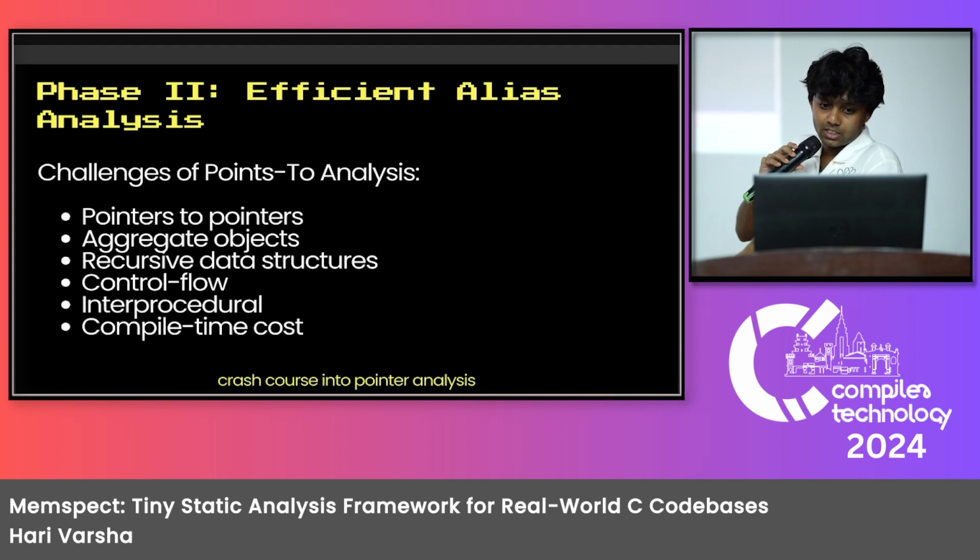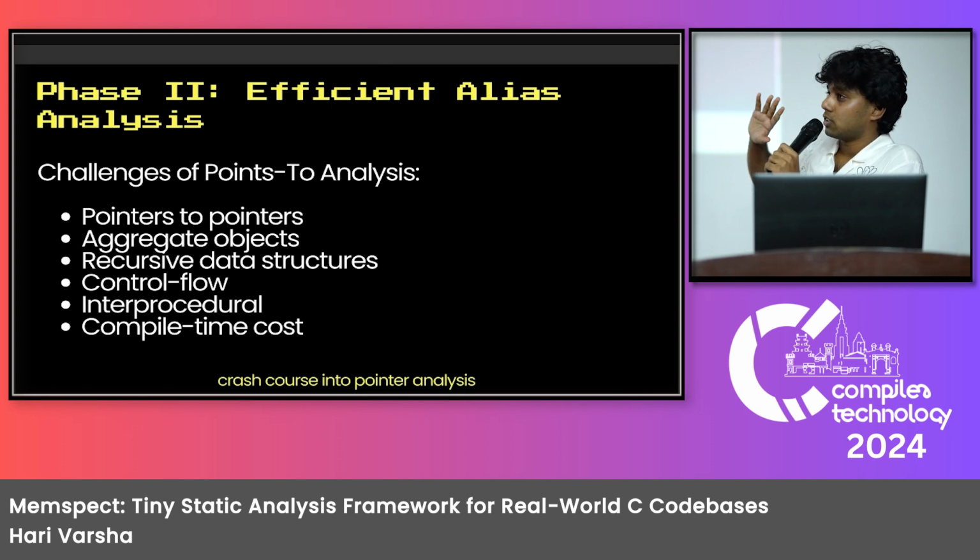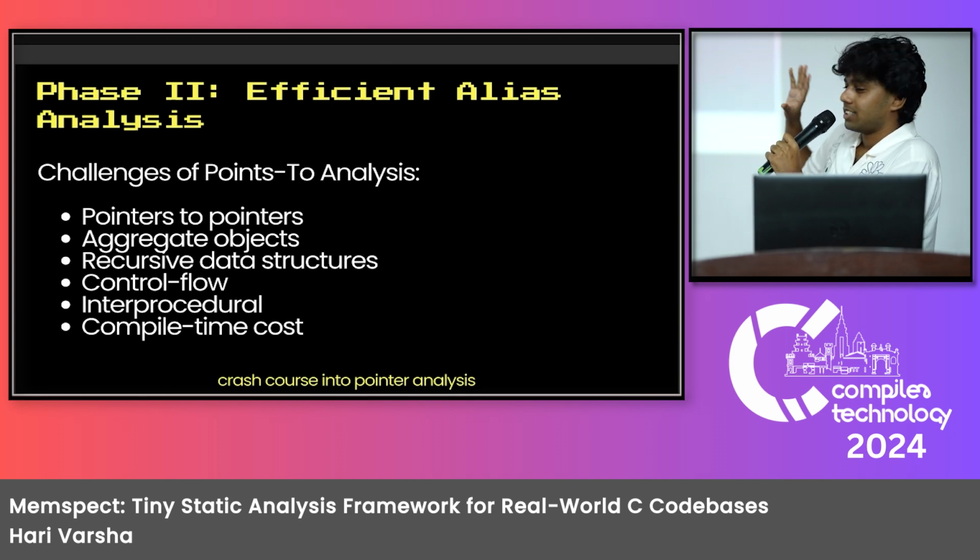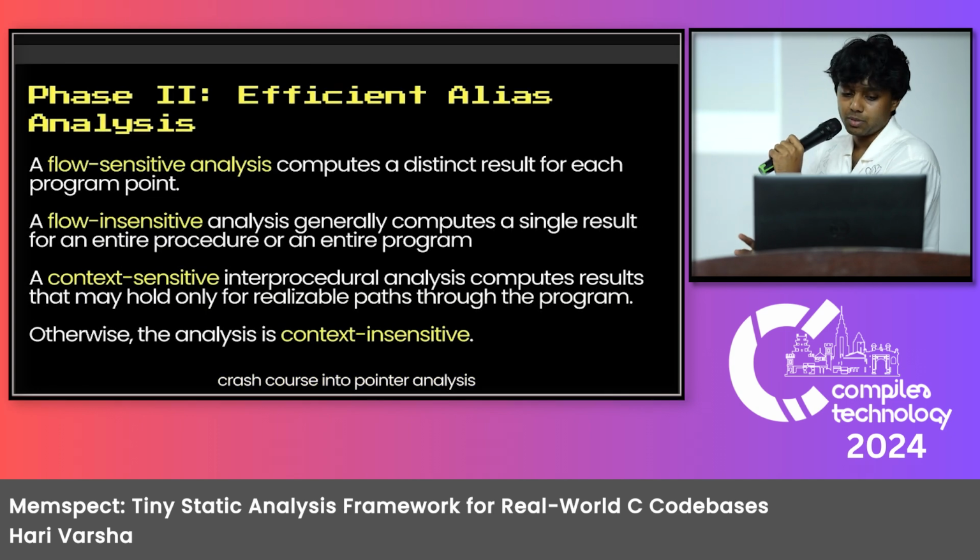Right. So, challenges to pointer analysis. Obviously, with compilers it's hard, very slow. You have to run tons of optimization. So these are just a small glimpse into the problems we ran into. But we will go through the optimizations, at least I did. And this is just the difference between flow sensitive and flow insensitive.